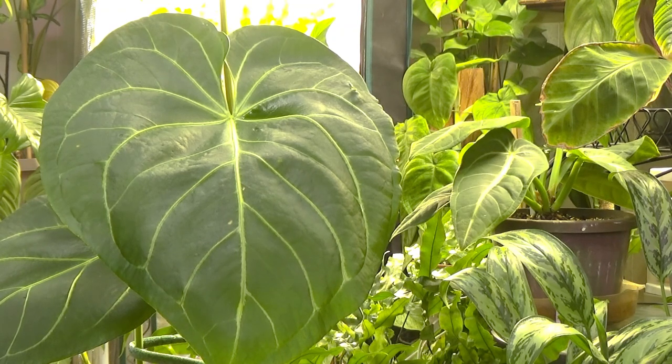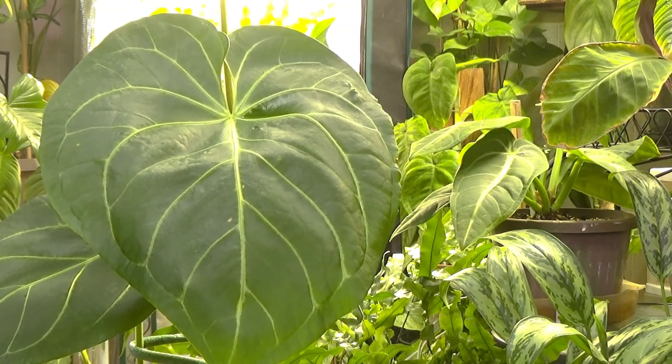I mean, I haven't even had her for a year, so I've seen some pictures and videos of people growing these, and granted, most people grow them in an enclosure of some sort, like I was talking about earlier, greenhouse, grow tent, some kind of a cabinet, like an IKEA cabinet or whatever, which I'm sure helps keep the humidity in. But I don't want to grow inside of a cabinet, because then when they get big and they outgrow the cabinet, then what do you do? That's always my thought. What do you do when they get bigger? And then once you move them out of the cabinet, are they going to grow crappy?